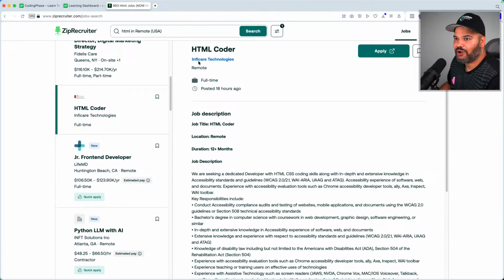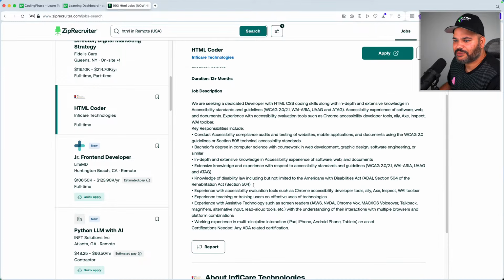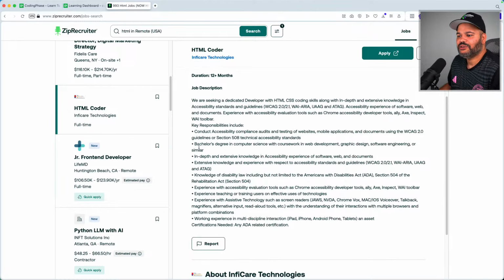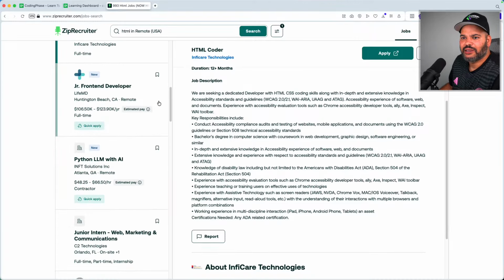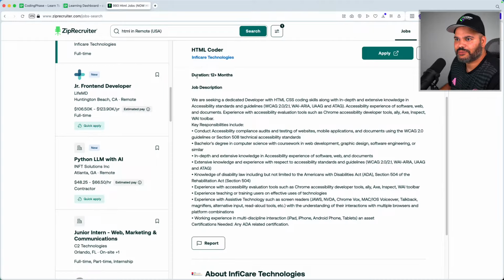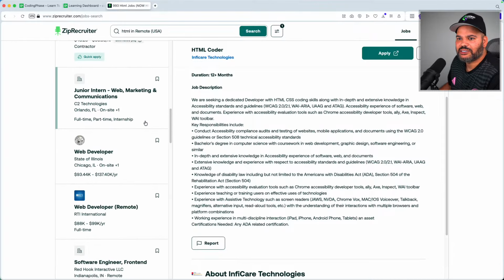So I always try to pay attention to these to see what's going on. Basically knowing accessibility, just the basic stuff. So that's a good role. They don't have the actual salary, but it seems like it's a 12-month contract. Interesting. Let's continue with this.